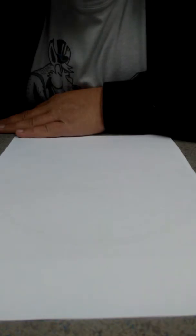I am doing another how to draw, and this is probably going to be video one in a series of videos because this drawing is going to be fairly complicated. I'm going to show you guys how to draw a dragon. The way that I normally start dragons, I do it all freehand. I start off from the eye and work out from there.